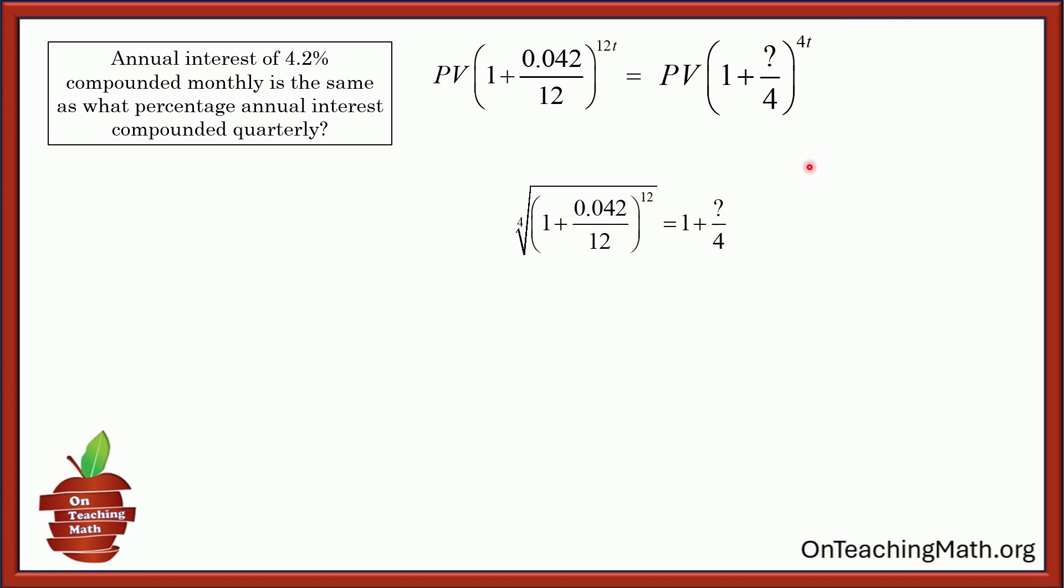When I take the fourth root of something to the power of 12, that just gets cubed. But for right now, we're just going to leave it just like that. Okay. So the fourth root of this side over here, I'll go ahead and back up for you. The fourth root of fourth power, that'd be one fourth raised to the power of four. Those are just equal to one. So it just disappears. It's gone. All right. So now you could simplify this. You can plug it into your calculator and get an approximation on every single step if you want. But I usually prefer to do it all at the end.